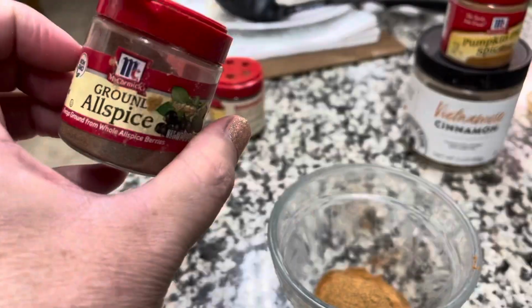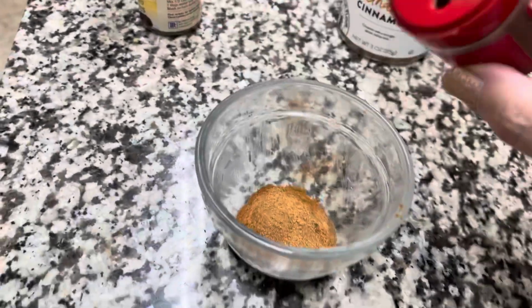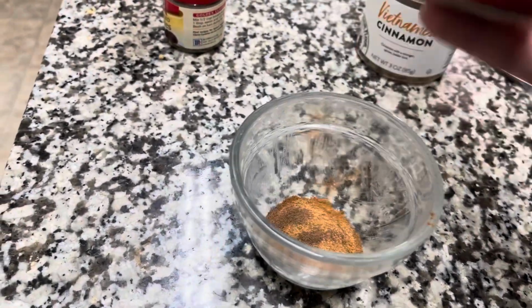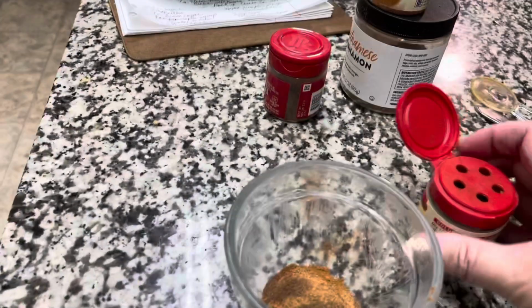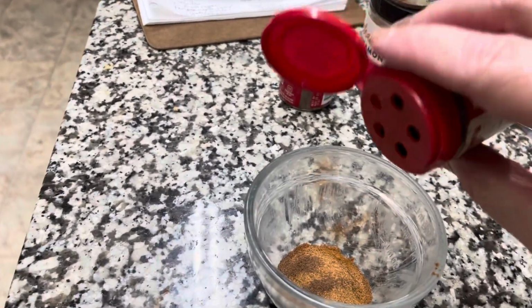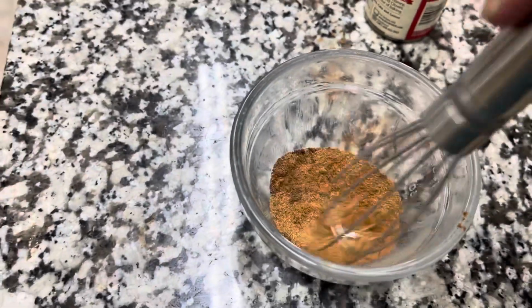Now, this is ground allspice. It is very strong. I don't use very much at all. So, I just, just a dash, really. And then these are ground cloves. And I use just a little bit of that as well. Not enough to throw a stick at, really.